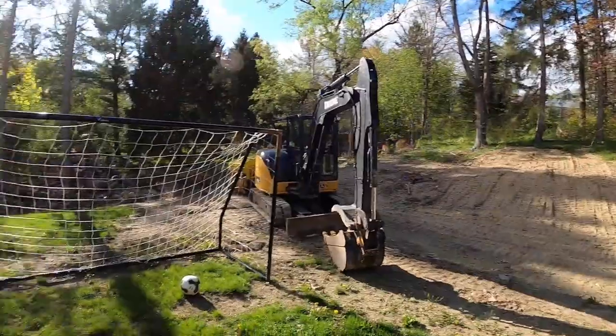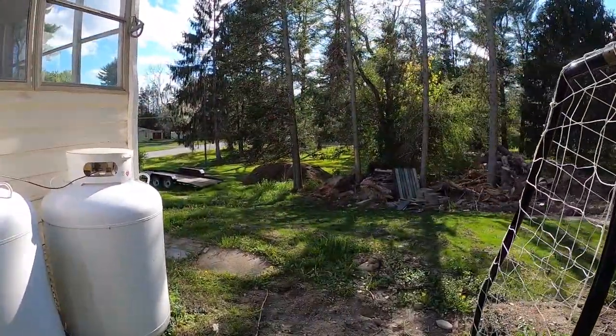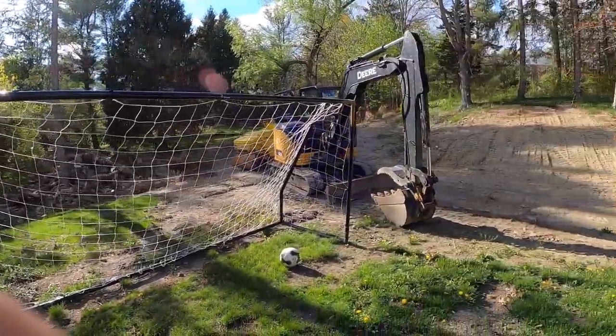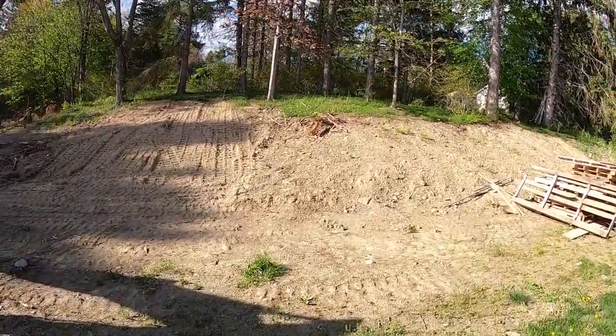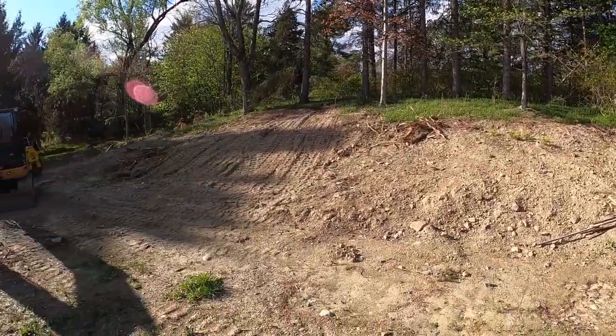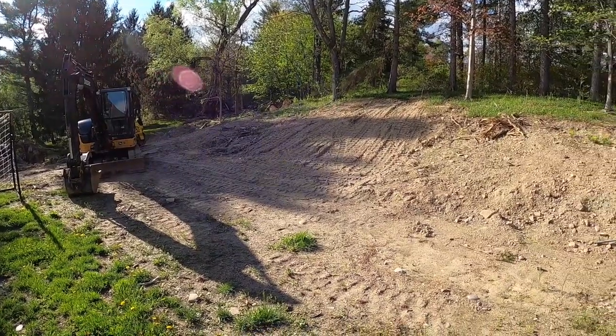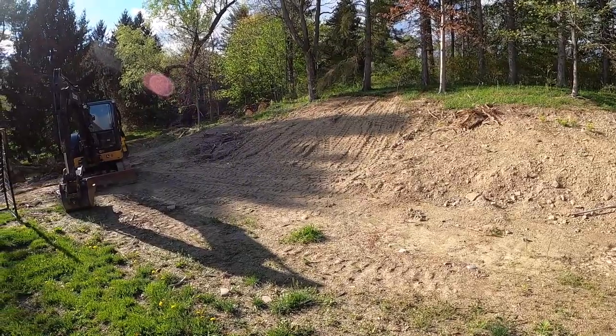As you can see behind me, not much has gotten done - it's been about a week or so. We had the issue with the truck with the four-wheel drive so I wasn't able to go get more topsoil. Luckily today I had about 20 yards of topsoil delivered, so now I can start working on my backyard again. I still got to go around and clean up the big roots, rocks, and everything. Hopefully by the end of next week I'll have all this covered with topsoil, grass seed, some straw, and then we'll pray for rain and hopefully start growing some grass.